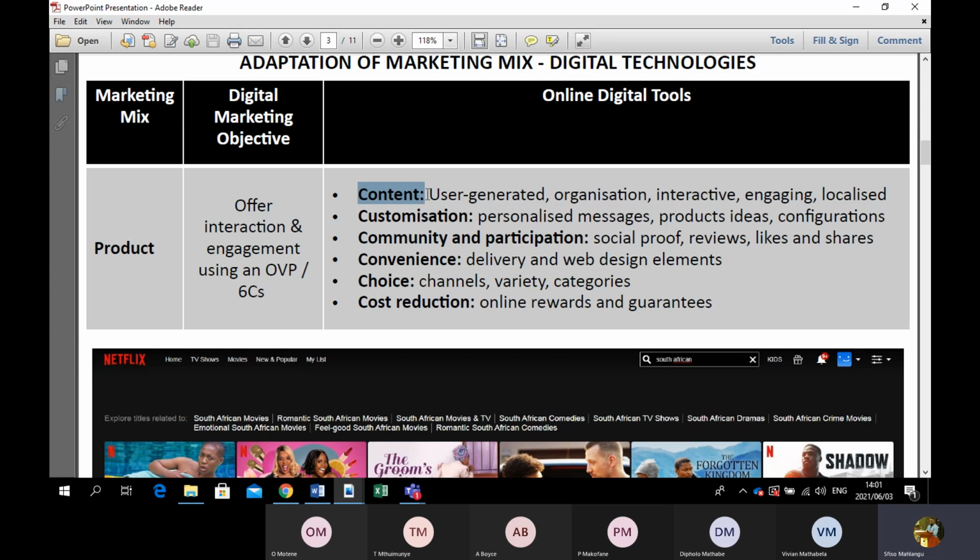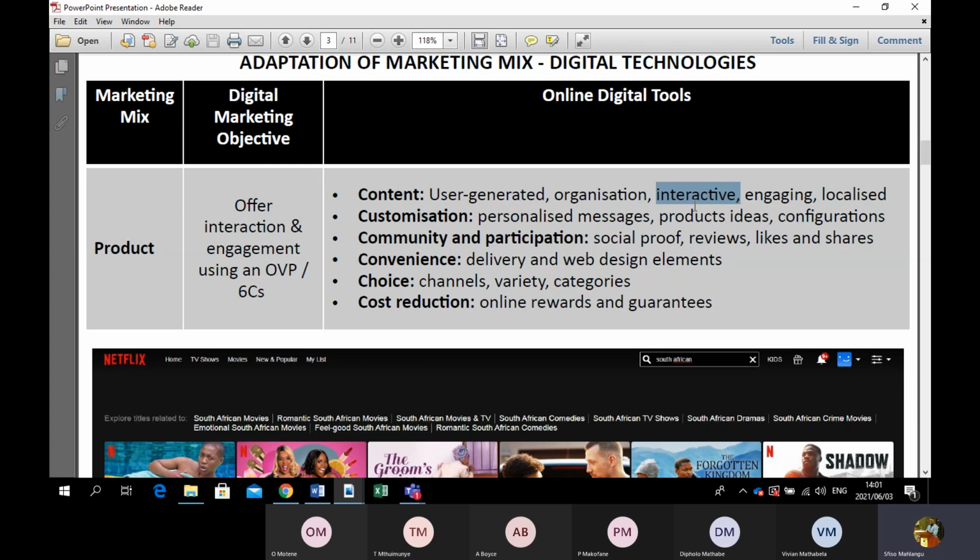So in your analysis, you need to understand the meaning of all this. In terms of the content, we can sell a platform and then the users generate the content themselves, talking about Facebook, TikTok and so on, that type of content whereby the company just gives the platform. It can be organization content, your Netflix, your Showmax will come in there because they sell their own shows, so the user does not generate such content.